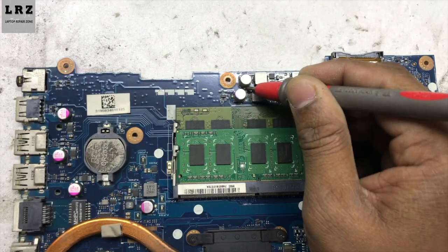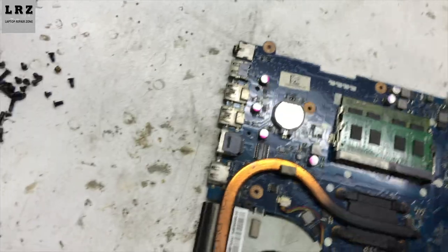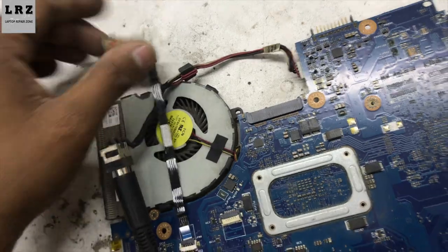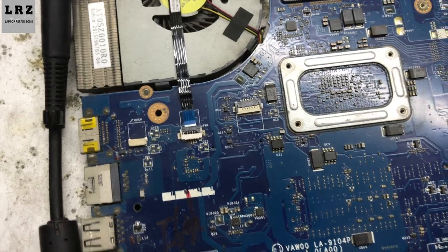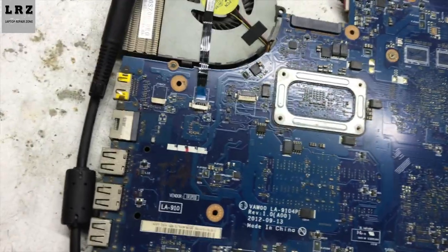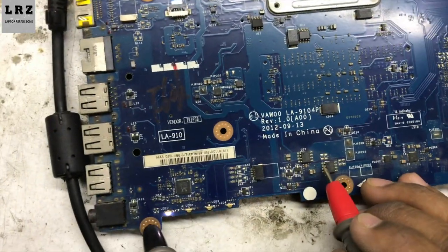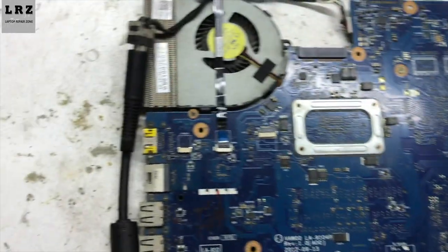5.0 volt is present. 3.3 volt also present. Let's check 3 volt PCH supply. 3.3 volt PCH is present. Now I'll check VS voltage. 3.3 volt VS voltage is present. 5.0 VS voltage is present.